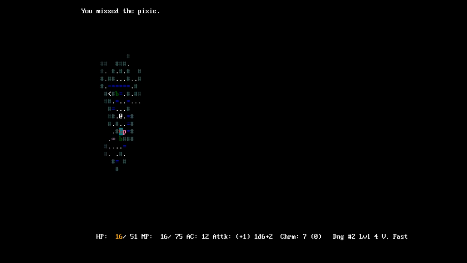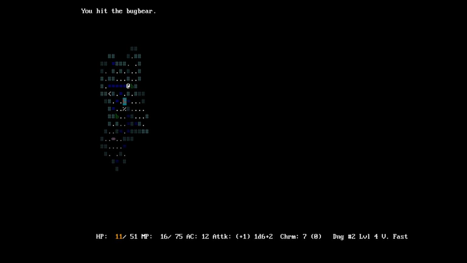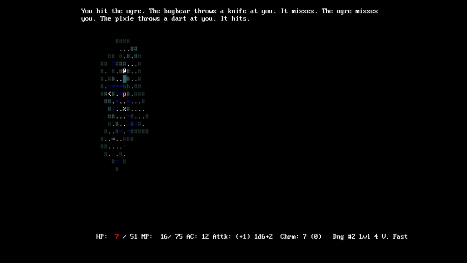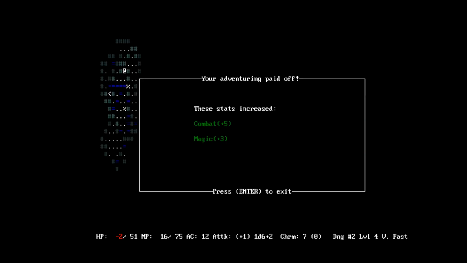Fuck, everything here is terrifying. Do we go right for the G, or do we use this time to clear out some of the forces around us? Kill the bugbear. Kill the ferret. See if we can get it to come up here. There we go. We're probably not going to win this. Nope. Whatever that G was, I didn't even notice what it was. It came back. The guards are mad at me again. But combat plus 5, magic plus 3, that ain't too shabby.